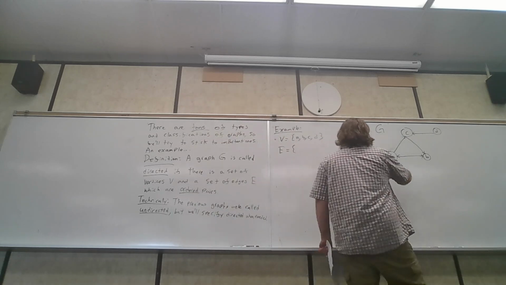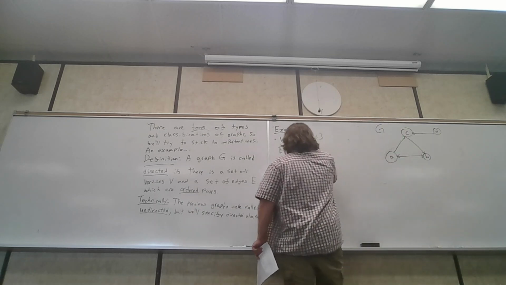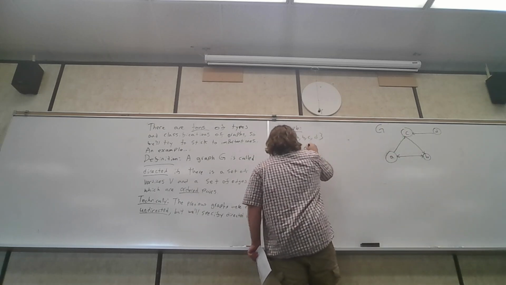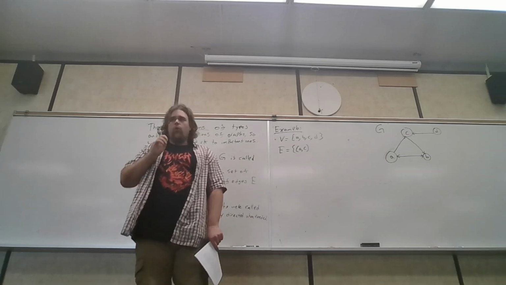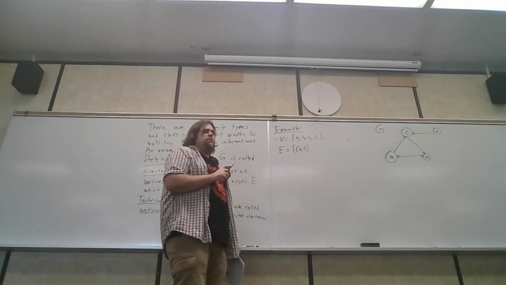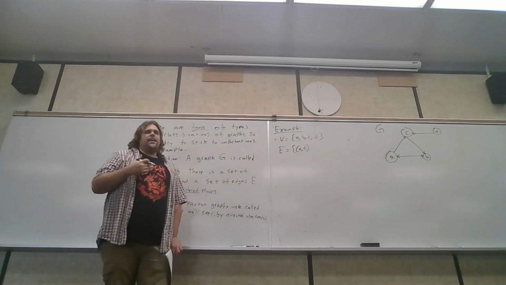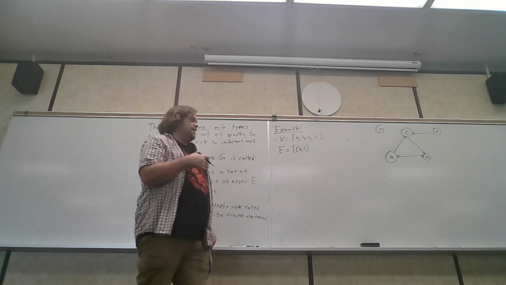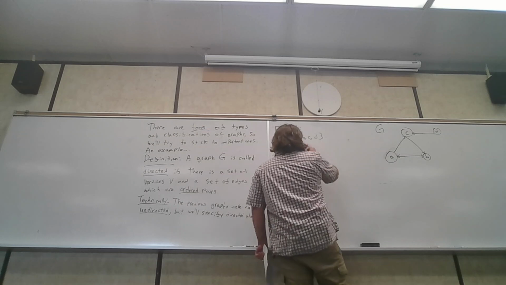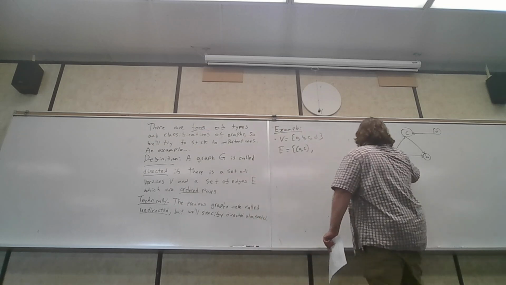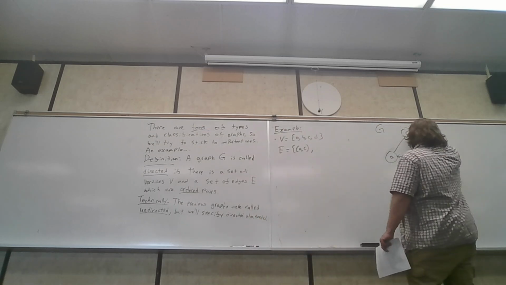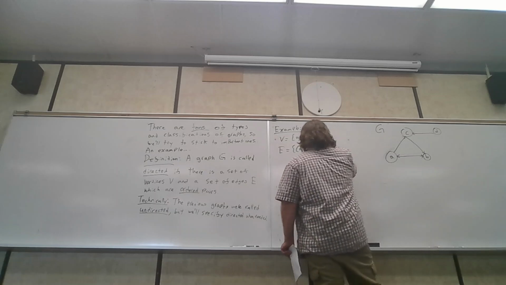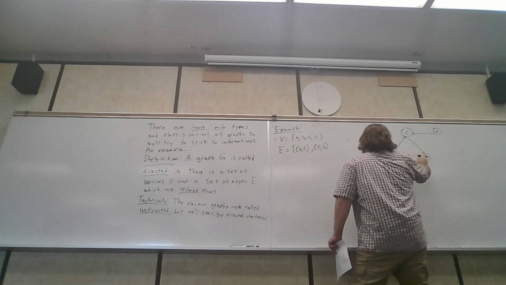So we've got an edge that goes from A to C, but now we're going to use round brackets to say this is an ordered pair. Remember, this means ordered pair like a coordinate, right? An XY coordinate. The order matters here. A comma C is not the same thing as C comma A when we use these round brackets. So we can go from A to C. We can go from C to B. We can go from B to A.